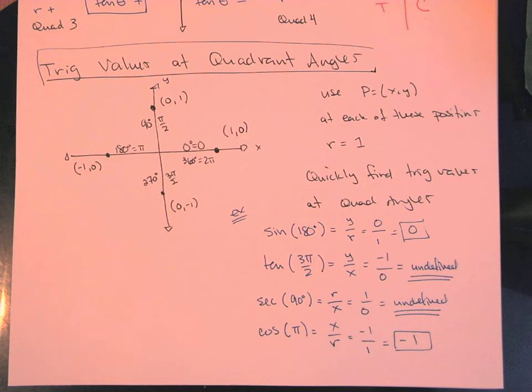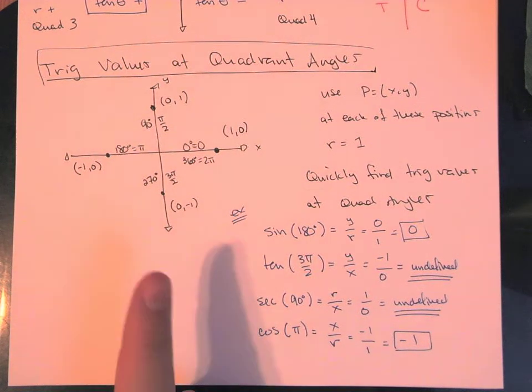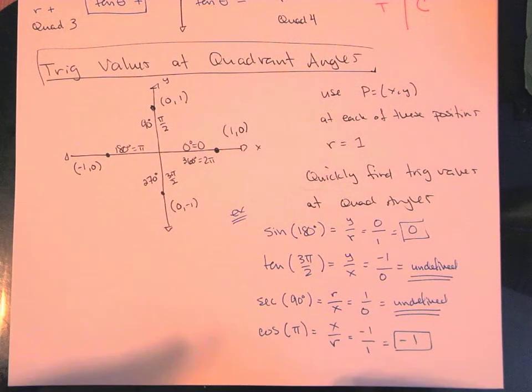So if we have this quadrant set up as a reference, you can find these values pretty quickly. Again, this is a bit of a precursor to working with the unit circle, which is going to take this idea and extend it not just to these particular quadrant angles, but out to some of our more common angles like 30 and 60 and 45.